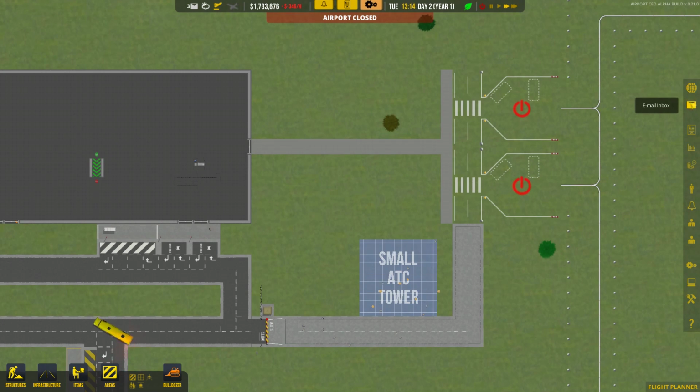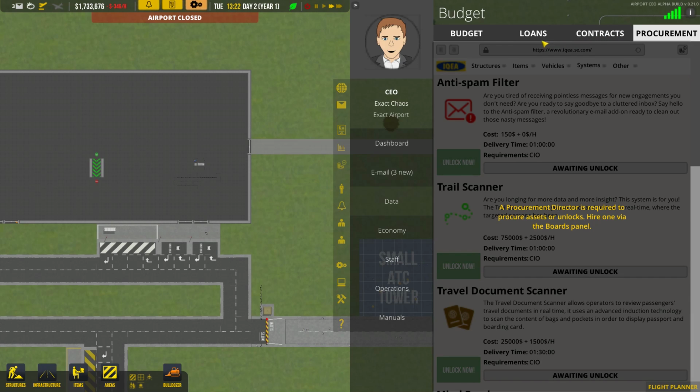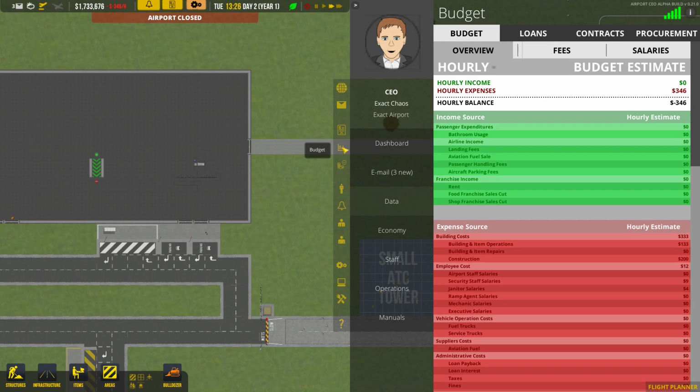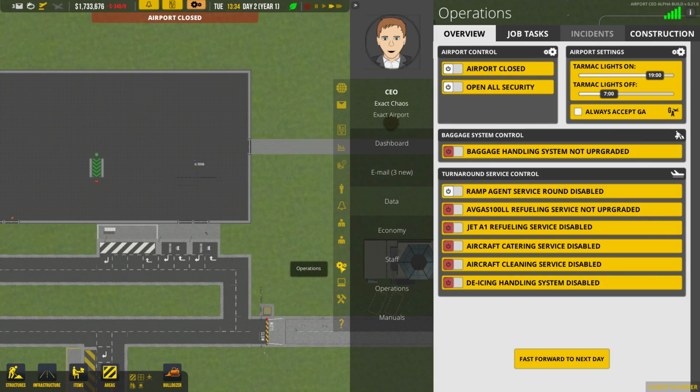But what I want to do is immediately start looking at opening, so contracts, procurement, loans, budget. Oof, there's so much to get to know. Budget, loan, employees, shifts, committees, applicants, operations, airport close. Shall we open that? Open all security. Always accept GA. Baggage handling services, turnaround service, ramp agent service round disabled. Ramp agent service round enabled. Toggle ramp agent service round.